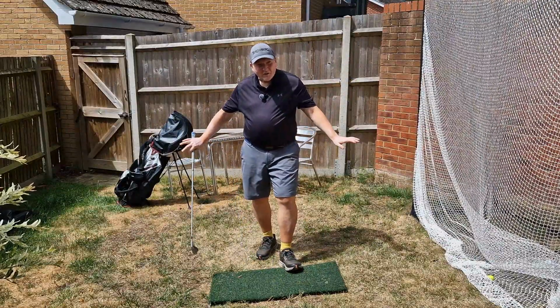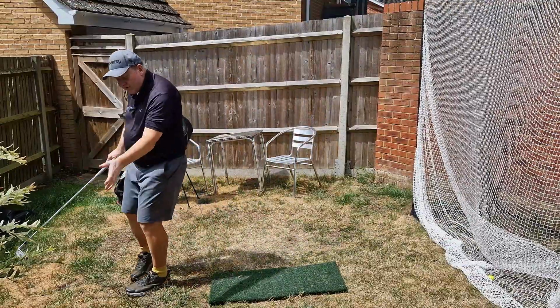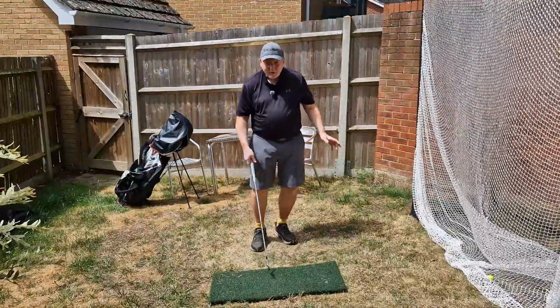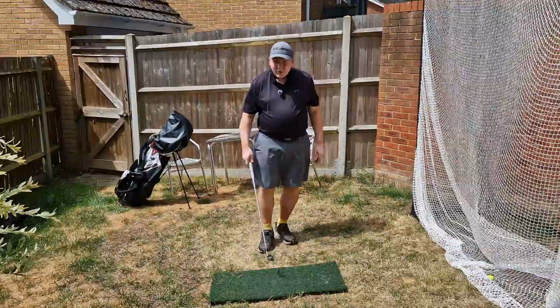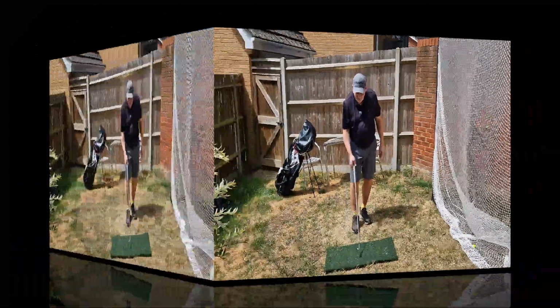Again, take out any of the other worries around. You've already decided, you've had your worry in this zone. You walk up to the ball, there's nothing to worry about, you just commit now. You hit what you're going to hit. If it was the wrong choice, it's the wrong choice. It doesn't matter. What you're not going to do is put it in the bushes or shank it off the tee, hopefully. Mini step drop.